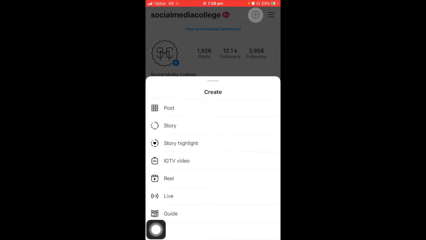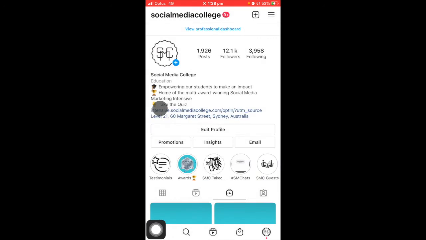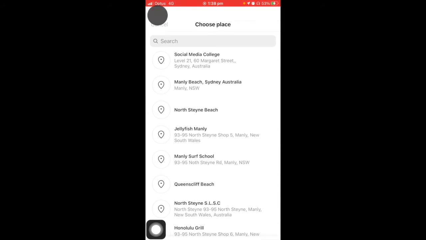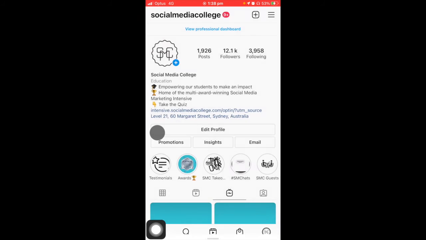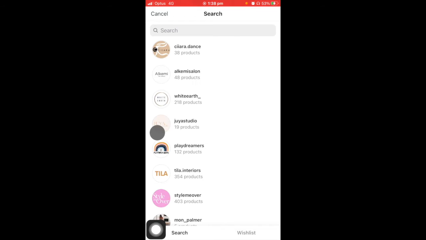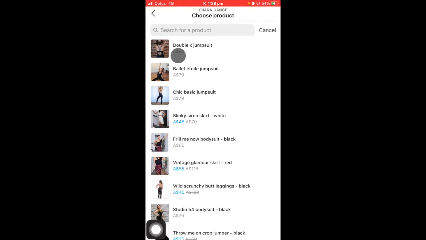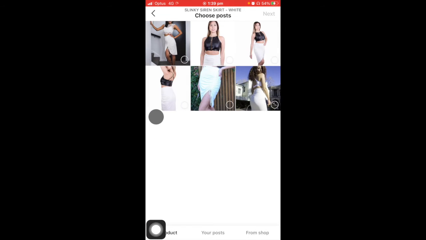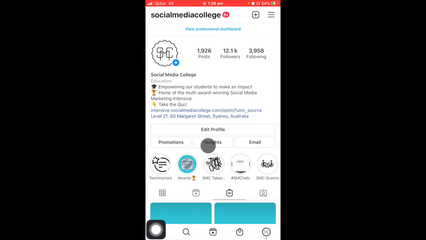The other thing to point out is a relatively new feature called guides. And here you can put together guides based on places that you like. So you can select a bunch of places in there. You can also do it based on a collection of products, either your products or someone else's. It needs to contain at least 2 different types of products. So you can go into here, as soon as you select a particular product, click next, then it will start creating that guide. You have to have at least 2, you add a title, and then that guide will appear on your Instagram profile, just next to your IGTV icon just down here.